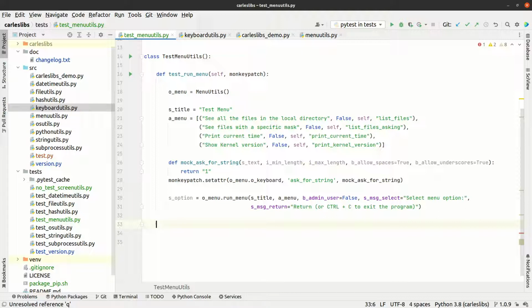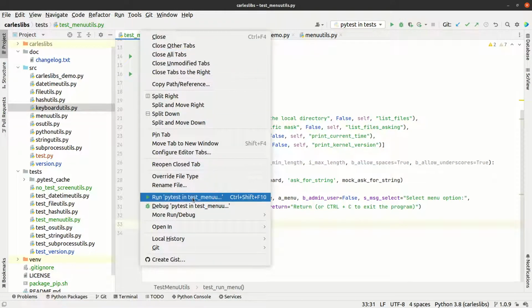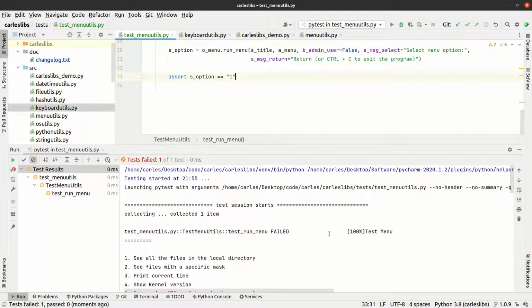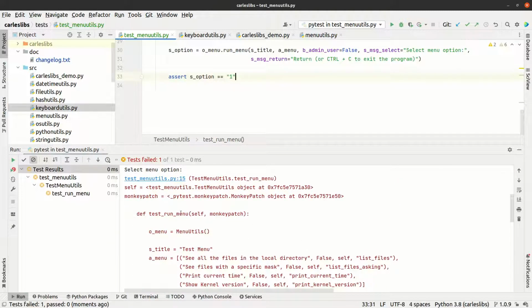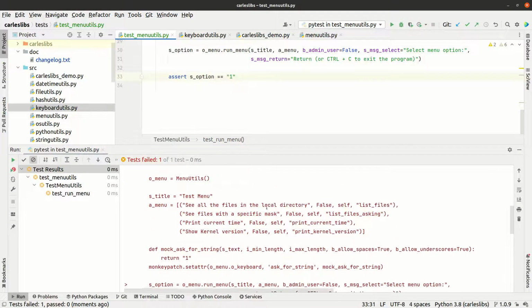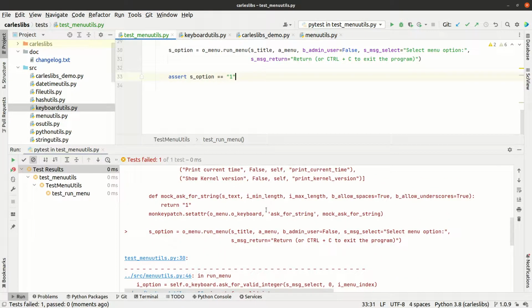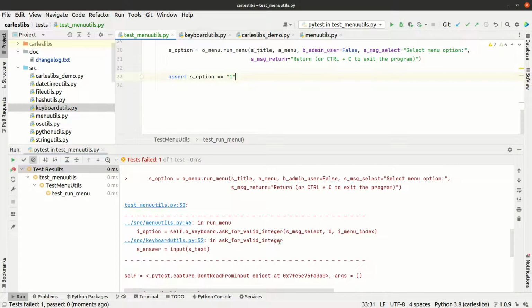So if I did it correctly, this should be equal to 1. Let's test this. Okay, I have to use this one.